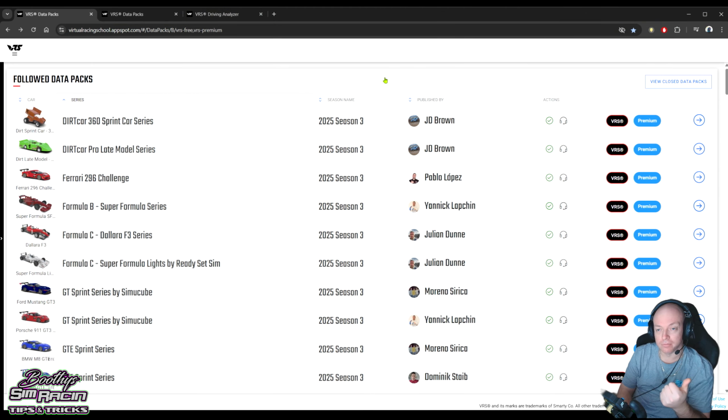So last one's VRS for setups, data, coaching, all in one. It's probably the most well-known one. There's others out there like Garage 61, Majors Garage. There's some free ones out there, and there's a little bit of free stuff on VRS. But mind you, I just had a look at the price for doing this. It's currently at $145 a year. Now, that sounds a lot, but if you want to be competitive in iRacing, I wouldn't have even gotten past 3K iRating without VRS, to be honest with you.